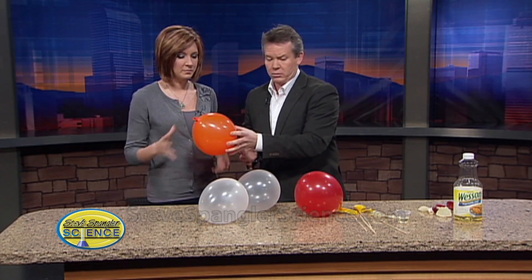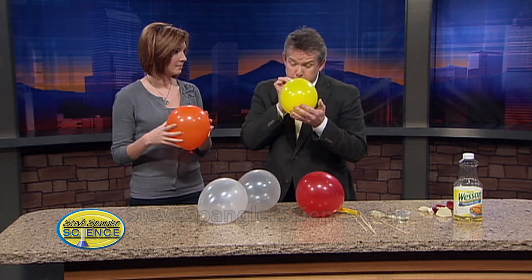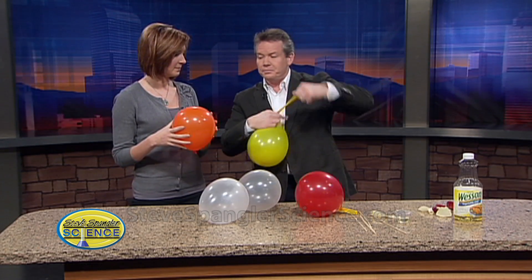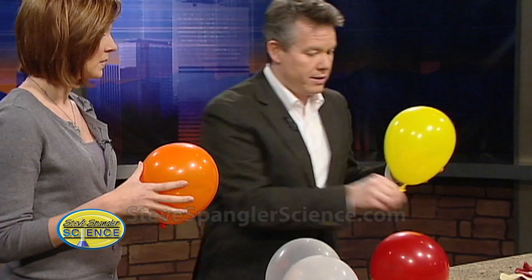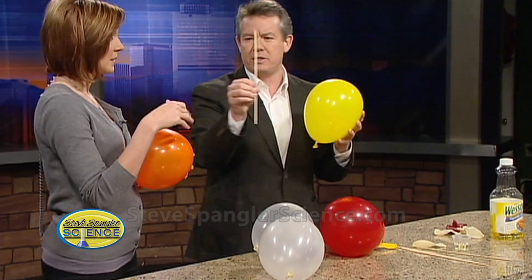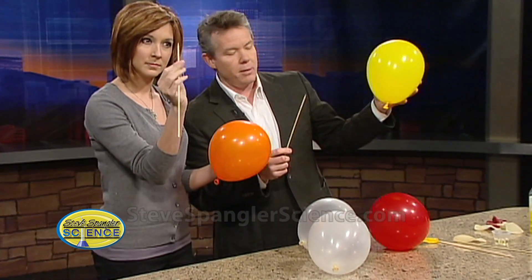We're doing the science of a balloon, fair enough? So here's your balloon, and I'll get another one. Here's what I want you to do. A very frail little object there. I have something sharp for you. This is a skewer — see the cooking skewer that you have there? So if you show everybody the cooking skewer, here's what I want you to do.